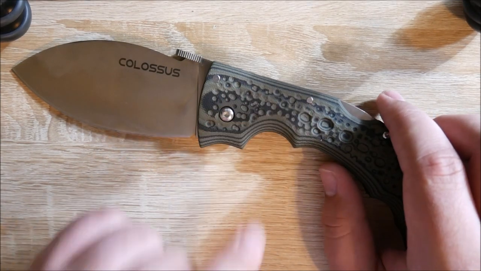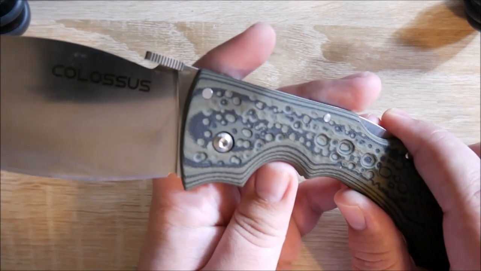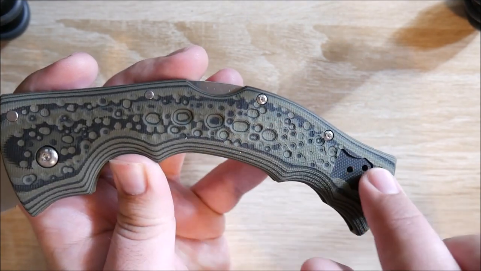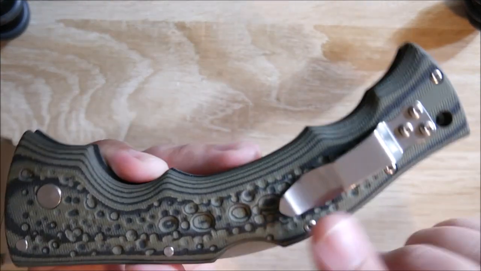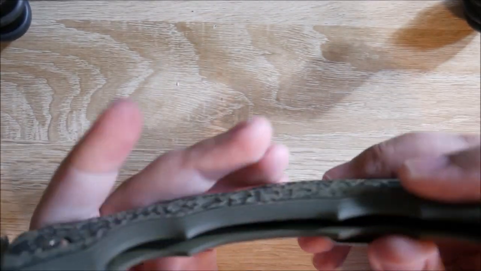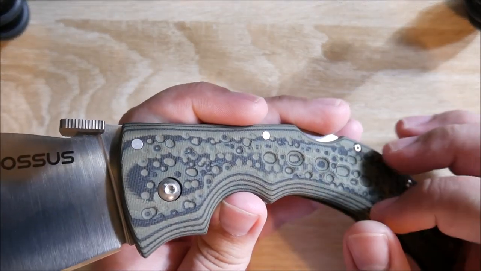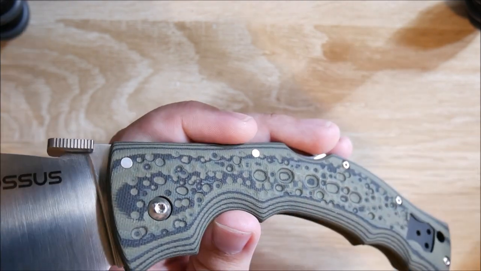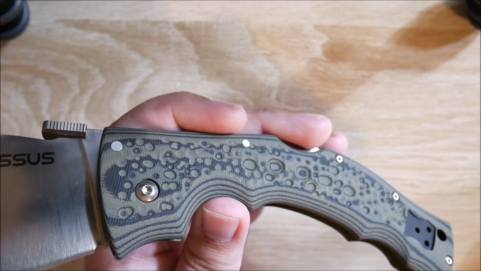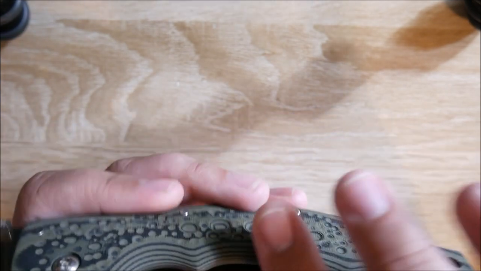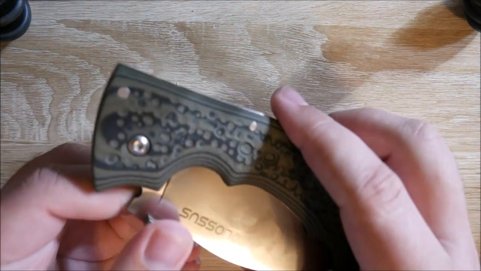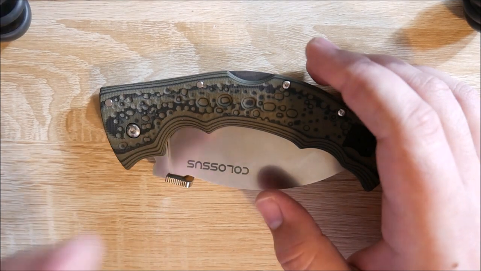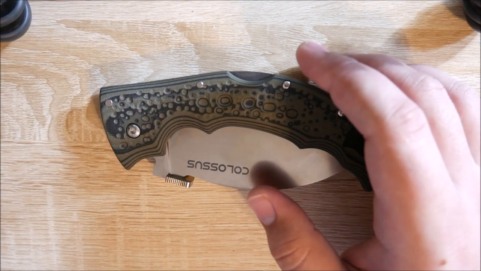Next thing up, if you notice right here and right here, those are pins. They're not screws. So when you're disassembling this, and you can disassemble it because there's a pivot screw and two screws there. And also, same thing, pinned on the backside. These kind of fall out when the tension is removed from them. I don't think that makes them unsafe. They're very, very well held in there. But I really wish they'd done screws just for that little bit of extra reliability and ease of removal. It's a bit of a pain to get those pins out. It's just something small, but I really wish they'd went ahead and just use screws for that. I'm not sure why they didn't.